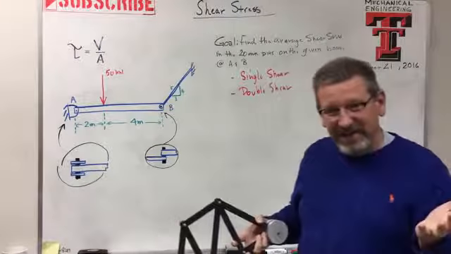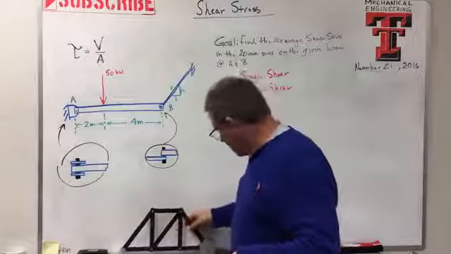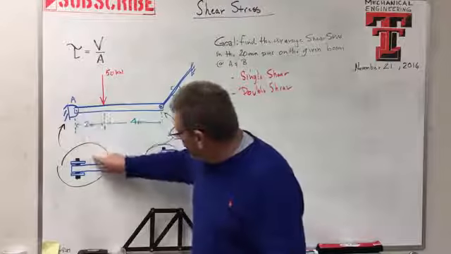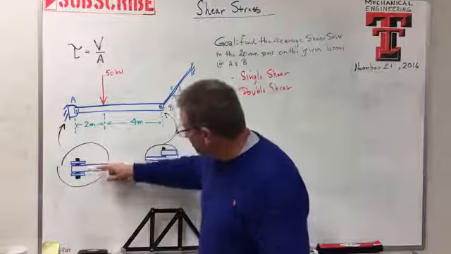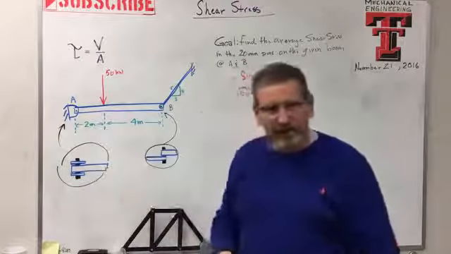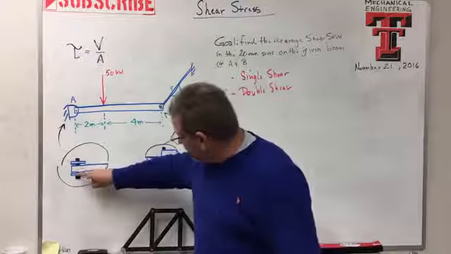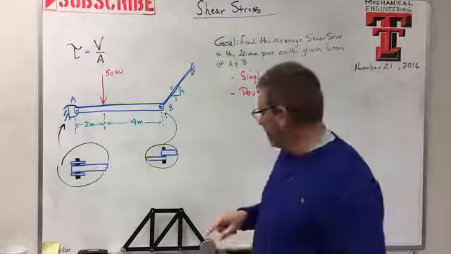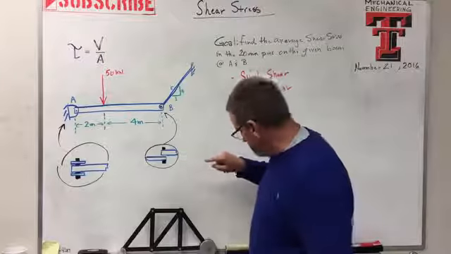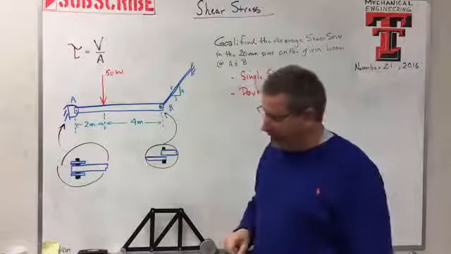So in statics, we didn't care. You had a pin connection, it was a pin connection. That's all we know. But here, we need to know what kind of pin connection we have. So what we have here is kind of a blow up of what this pin connection looks like. Here's the beam, and here's the hinge at A. Got a pin going through, so is that single or double? If I pull on this guy, I've got to tear it through there and through there. That's double shear. This one, if I pull on this, what is that? Well, if I just tear it right through there, then it's broken, it comes apart. That's single shear.